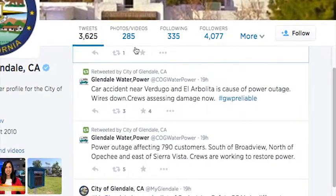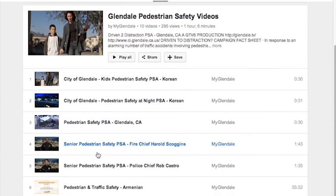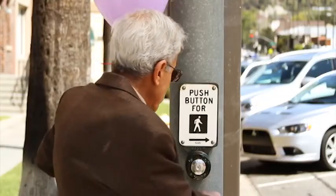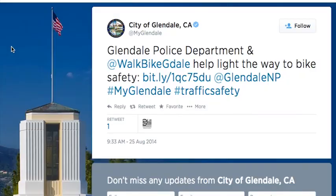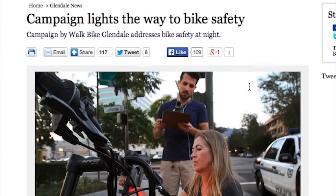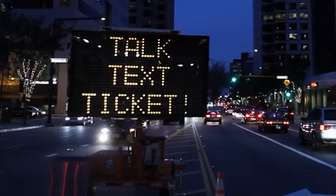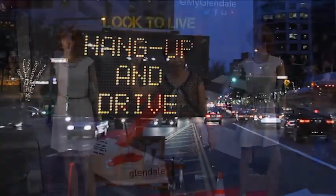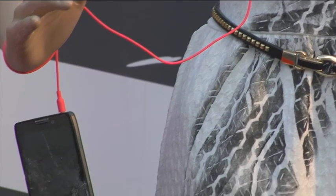The city has launched an all-out campaign to find a way to make a change in the behaviors of drivers, pedestrians, and bicyclists. This partnership with the Sunrise Rotary is exactly what we are looking for in order to get the word out and to remind people that these type of tragedies are absolutely avoidable. We can put an end to these type of fatalities and injuries if we will all just work together to not be distracted, to watch the road when we're driving, as a pedestrian, even when crossing legally, look to make sure that drivers see you, make eye contact.